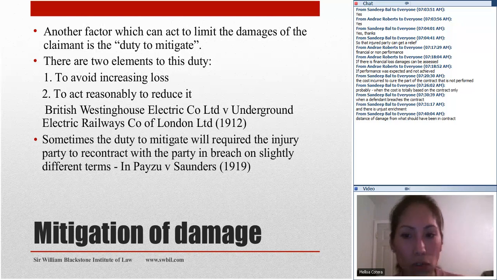The court says that the claimant was not entitled to damages. He was given the opportunity to purchase at the discounted price, but rejected this. He was under a duty to take reasonable steps to mitigate his loss. The offer was a reasonable one, and one which the claimant could easily have complied with. Okay?